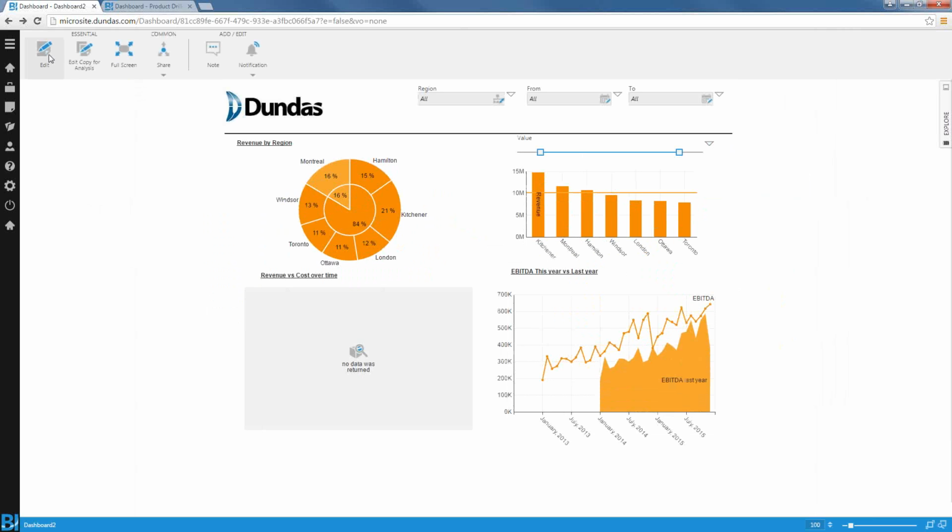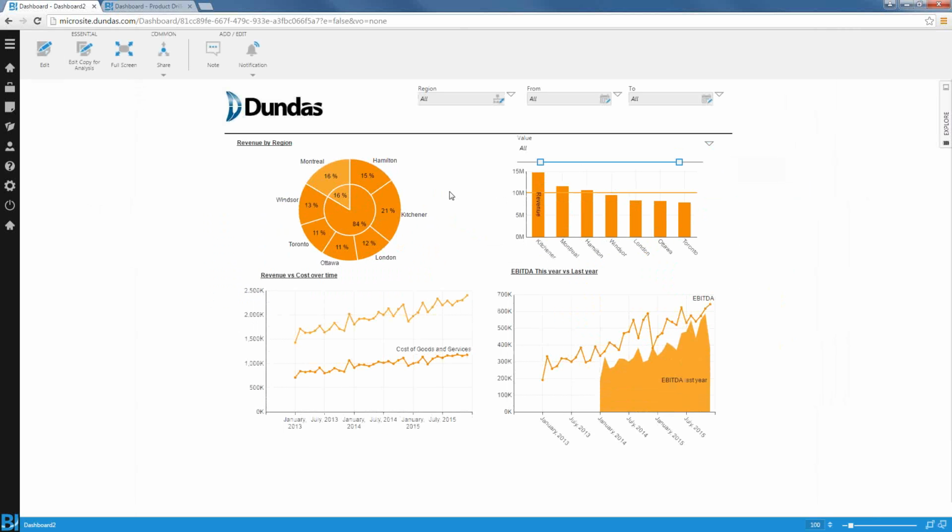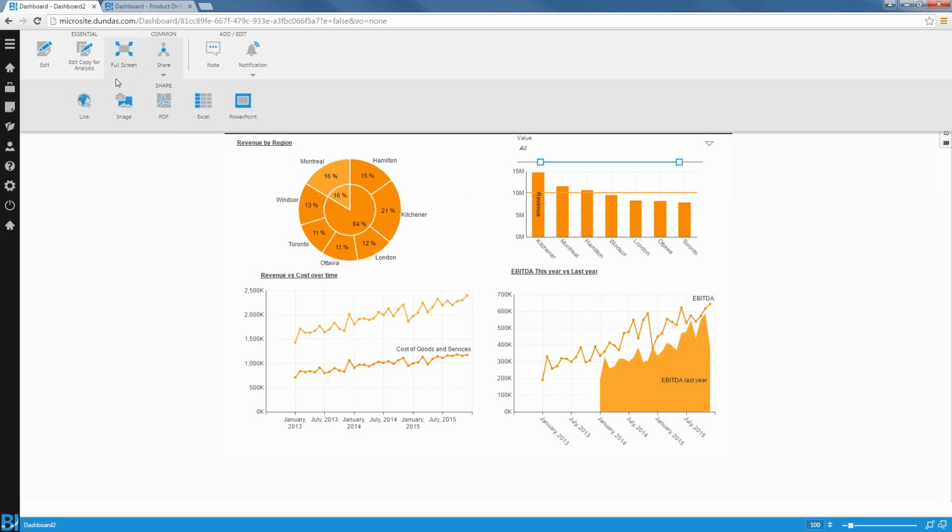Now going back to this dashboard, let's say you have a use case in this dashboard where now you can see all the points, all the data. But you also want to make sure that this dashboard gets to the right people, and not just from a dashboard perspective, but also from a data perspective. You want only the right people to see the right data. We saw how to share this dashboard across the users that you want to share it with using the link.